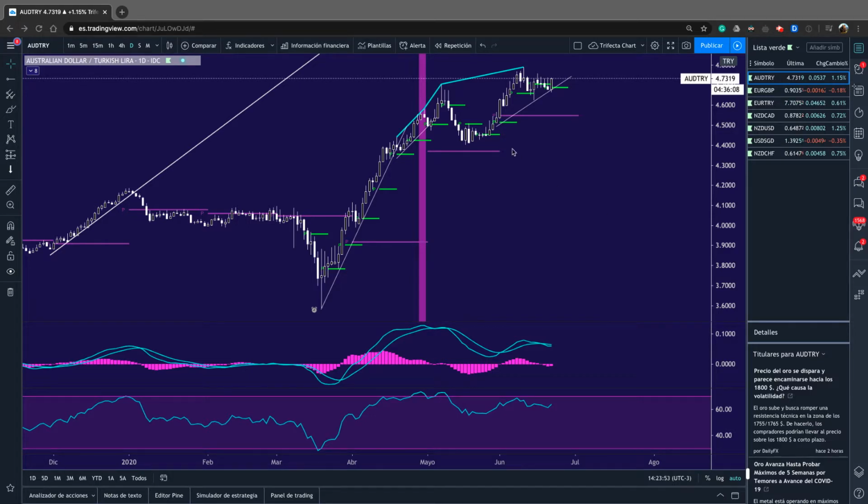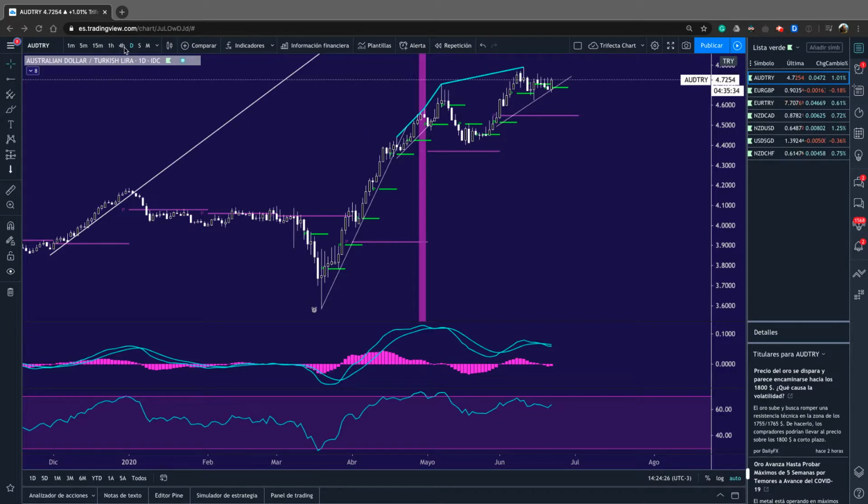Okay, here we have a really amazing setup in the Australian dollar against the Turkish lira. We have a complete setup with everything we want to see: Knoxville divergence, RSI 5, MACD divergence, RSI 28 divergent, with a really cool target over here with this monthly pivot. And everything is really great in order to prepare ourselves to sell, to take a short trade.